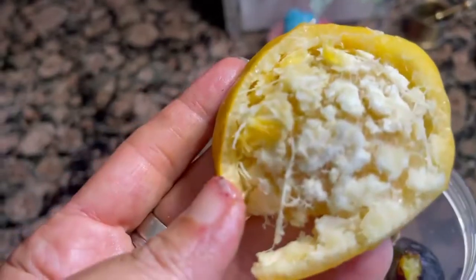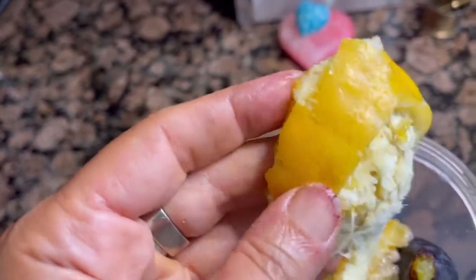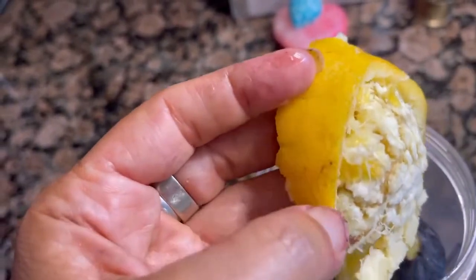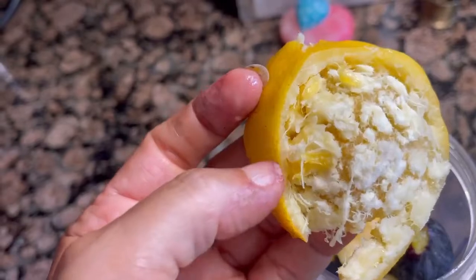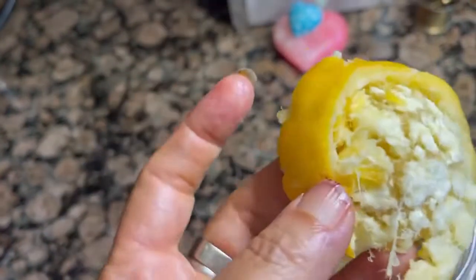I just wanna show you the peel of this lemon. That is a Meyer lemon from my yard. It's so soft. When you touch it, it's like baby skin. I'm gonna eat half of this peel right now because it has a lot of nutrition too. Amazing.